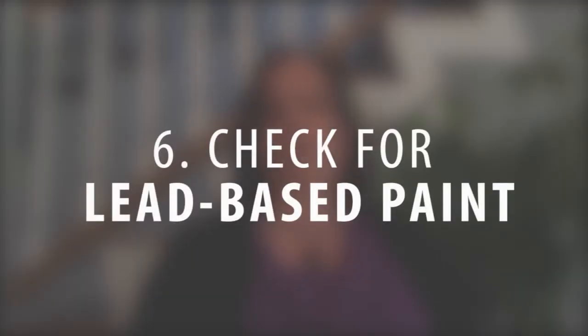Lastly, a very important thing that is sometimes overlooked in homes older than 1978 is lead-based paint. If you're going to have adults only in the home, you probably won't have too many issues, since almost all homes built prior to 1978 will have lead-based paint somewhere. But if you have smaller children, or if the paint is flaking or peeling, that can release lead-based paint into the home and cause a small child to ingest it. So be especially careful and check that out as well.